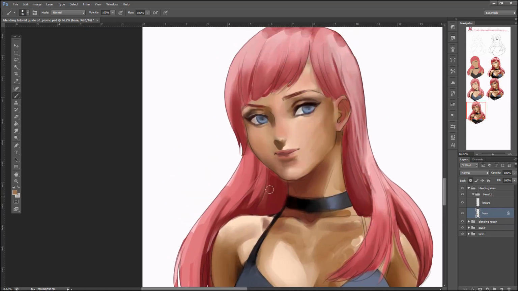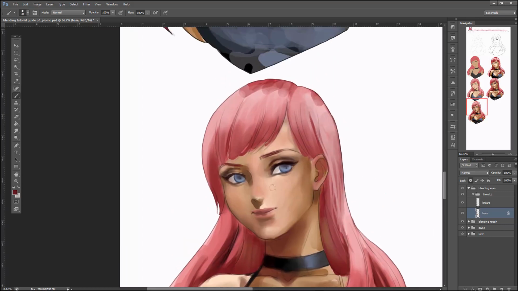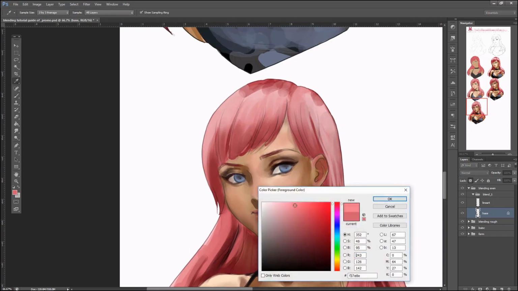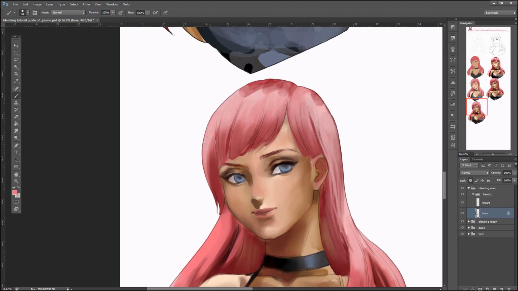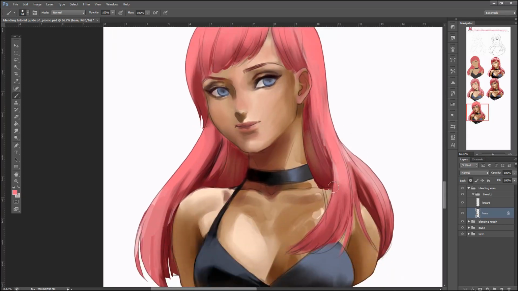I can even add a little bit to the hair. Now I kind of want to work on the hair because it's looking a little washed out, so I'm gonna go ahead and put in a bit more of that intense pink. Just going to correct the hair up and layer it with a bit more pink in there.